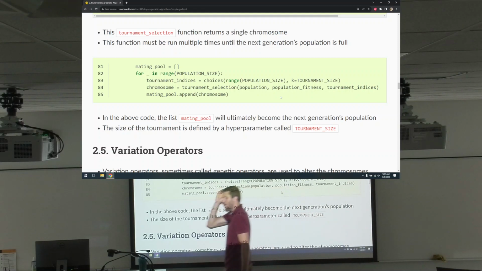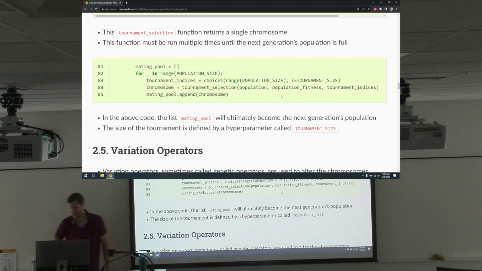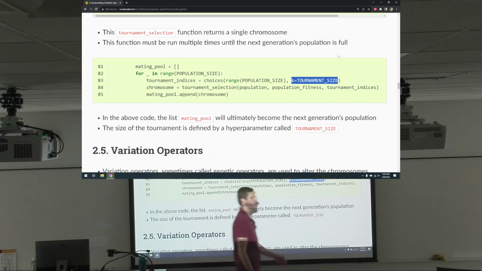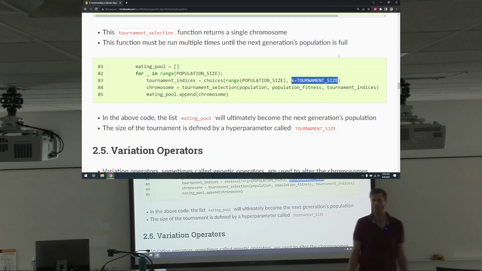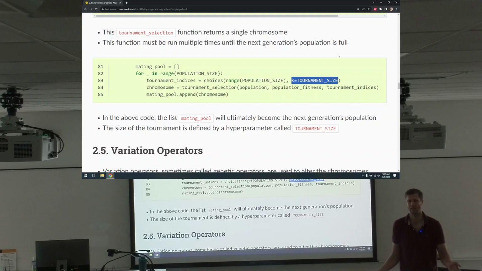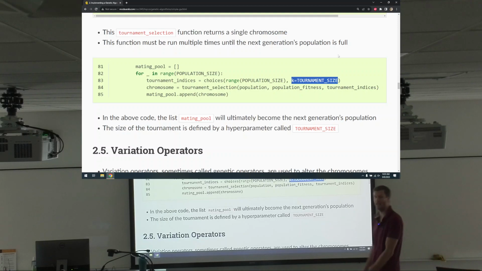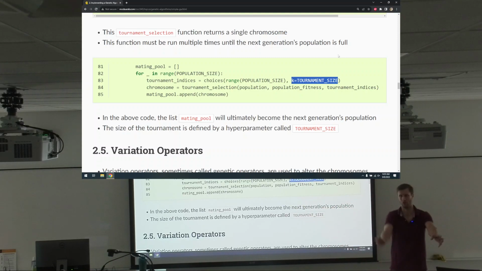But as you could probably imagine, if the tournament size gets bigger and bigger and bigger, we're going to be more likely to pick the best solution. Let me put it this way. If I have a population of 100 and my tournament size is 2, I pick 2.